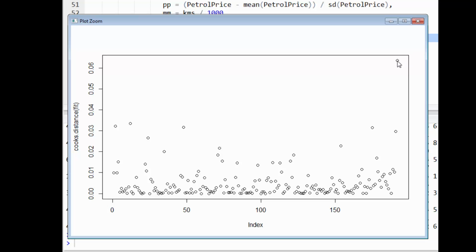Again, that doesn't necessarily mean we want to remove this point from our analysis or that this point is an outlier. It merely means that it's a little bit outside of the natural variation of the Cook's distance that we're seeing in the other points, and so why don't we just take a look at it. Okay, so after you do these diagnostics and influence diagnostics, you usually want to print out the specific rows that you have an interest in and look into them, particularly seeing if there was some sort of recording error.